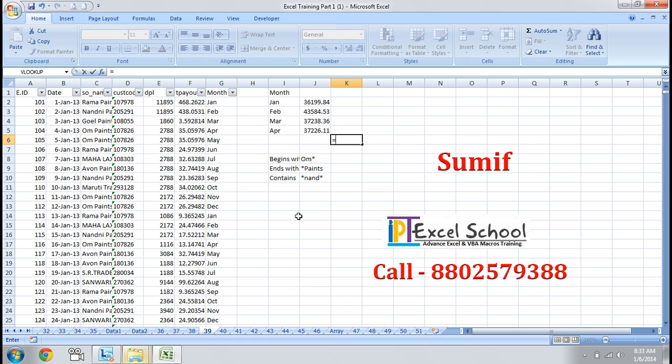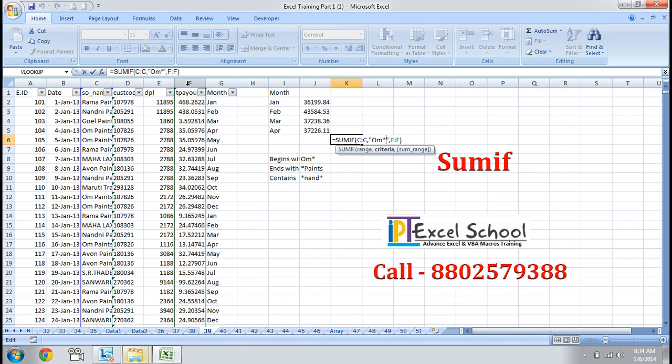So let's take a look, we can use this also with the SUMIF function. First try begins with SUMIF. This is our lookup range, and our criteria is this one followed by a star, so begins with, and the sum range is T payout. This is your total.